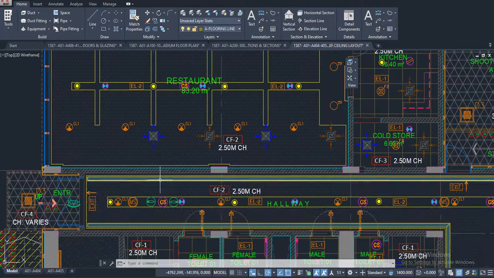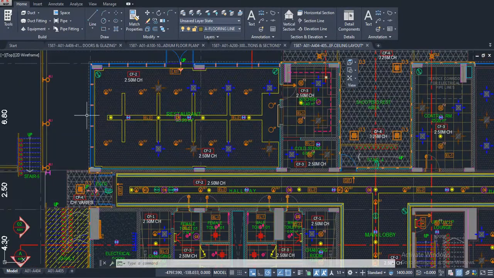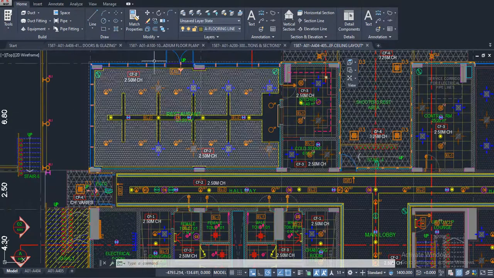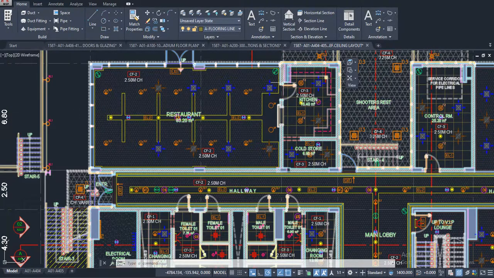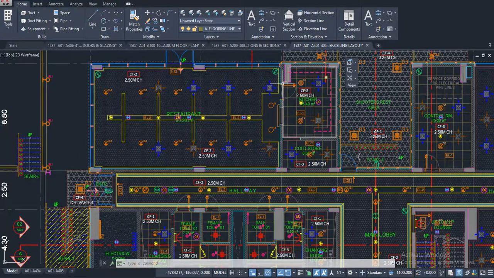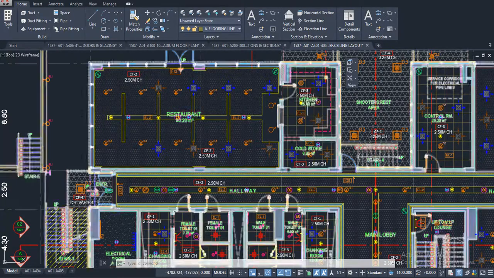So in our case, this wall is a partition wall, and this is the wall exposed to sun. And this we will not call a partition wall, because here the area is conditioned, so the temperature will be same on both the sides.